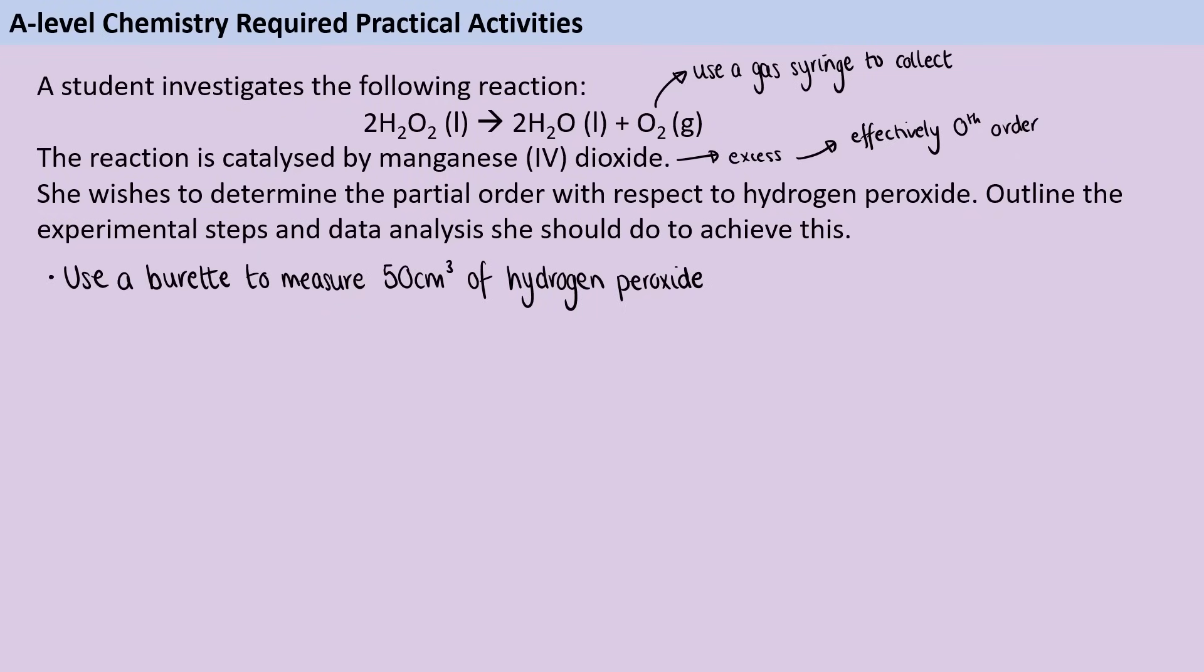You don't need to specify a concentration, but a sensible concentration would be something like 0.1 mole per decimeter cubed. That might be giving you a bit of cognitive dissonance if you're thinking, I don't remember that being the concentration I used. In the real world, when we use hydrogen peroxide, we never actually give it a concentration. We label it in terms of vol, which is how much oxygen it will produce. But one vol, which is what you would have used for this reaction, is approximately equal to 0.1 mole per decimeter cubed. It's something like 0.08. So that's about the same.